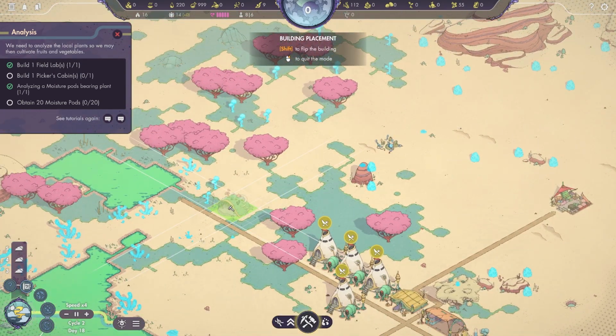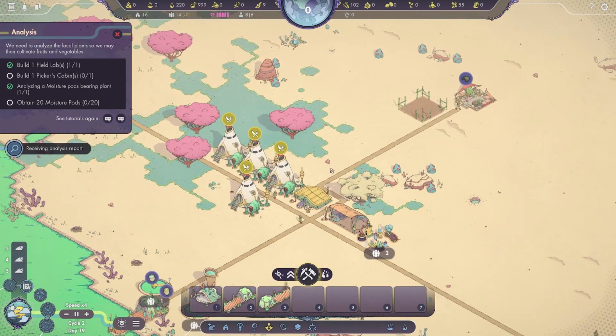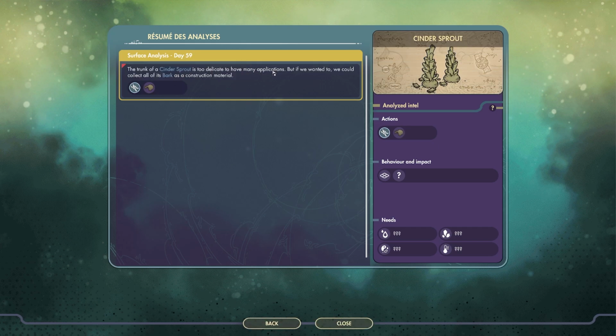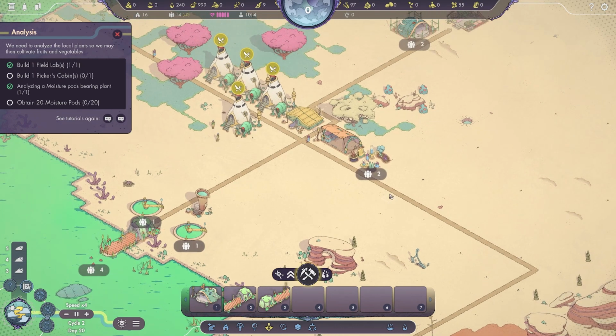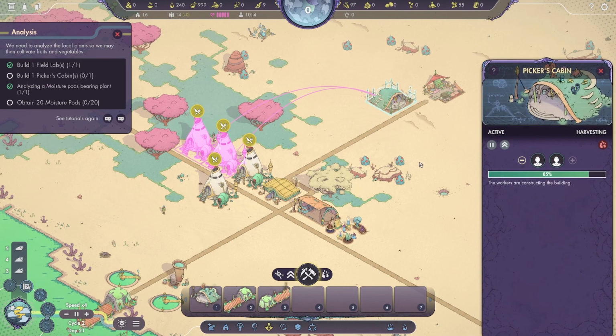Let's put this over here. This is the picker's cabin. No guesses for what this allows us to do. What do we got here? It's possible to cut down the riverbank finger and harvest seeds, but workers will be exposed to toxic spray the plant produces. Okay. And the cinder sprout is too delicate to have many applications, but if we wanted to, we could collect all of its bark as a construction material. Okay, that's cool. So there's a bunch of materials around the world that we will be able to look at, and we will be able to harvest as and when we need them.